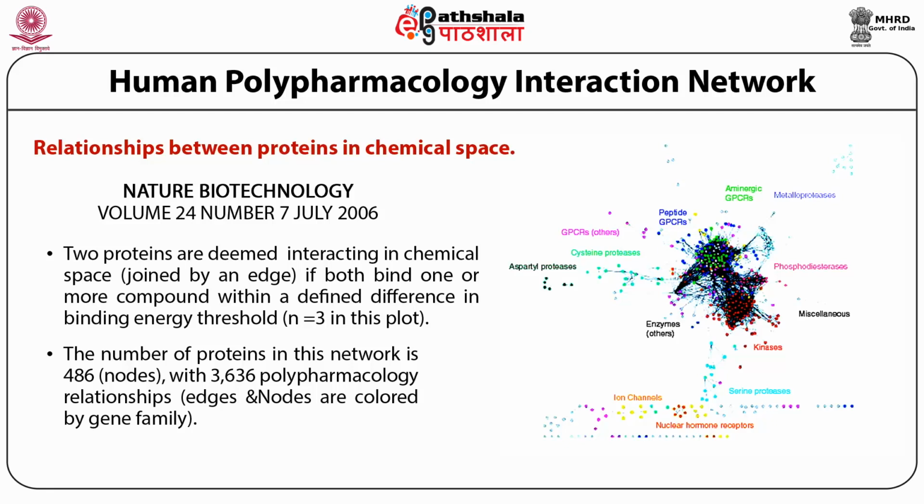And if you look at a few exceptions, in ion channels, the chemicals which have been designed for ion channels, or some proteases, you will see they are on the periphery, which tells you that the targets are very unique and not every compound can interact. It is looking genomically at what is called the polypharmacology interaction map of the human system. However, this has been mapped much better later.